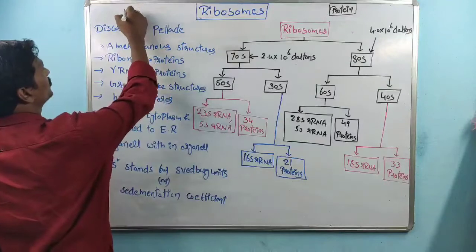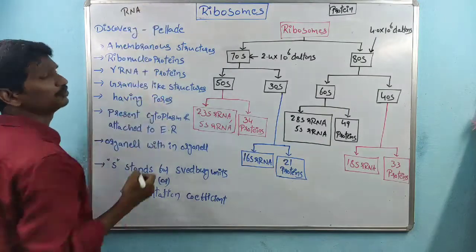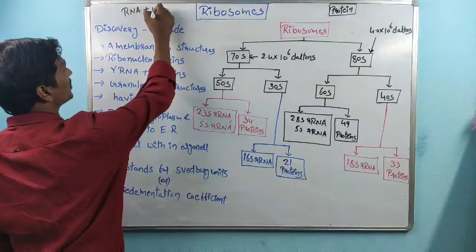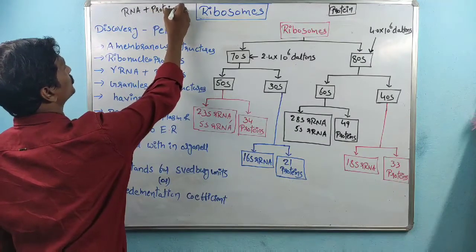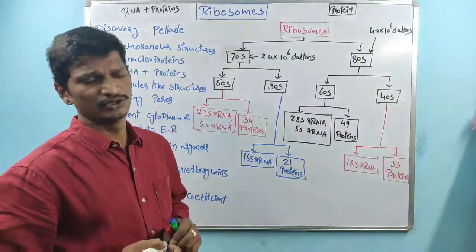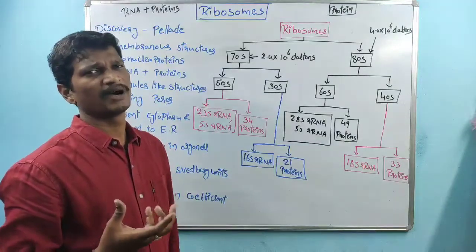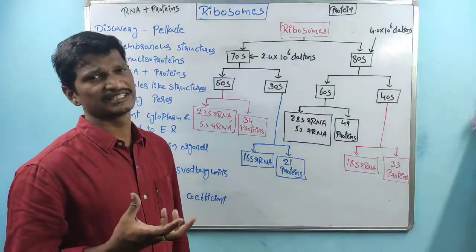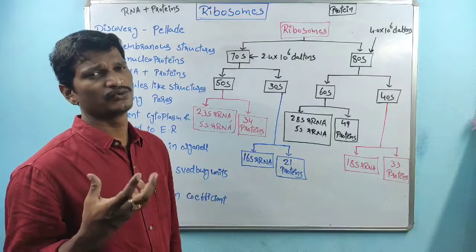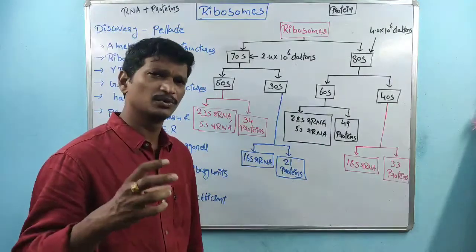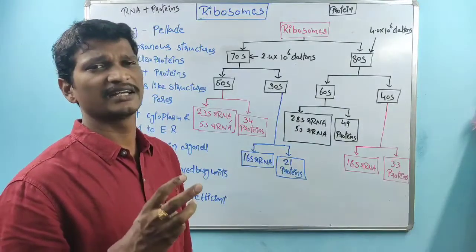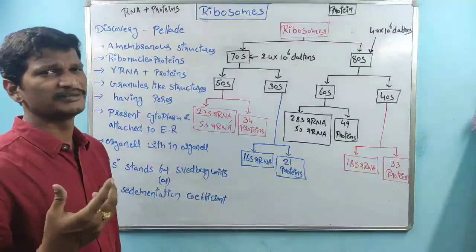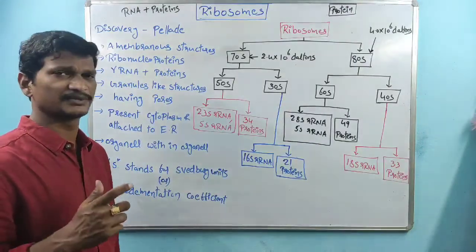Here ribonucleo means we know about the RNA, ribonucleic acid. RNA here indicates ribonucleic acid. Ribonucleic acids are combined with the proteins. When the RNA combines with the proteins, that supports the formation of the ribosomes. Simple. The composition of the ribosomes is RNA plus proteins. Especially we have to know what types of RNAs are present in a cell.